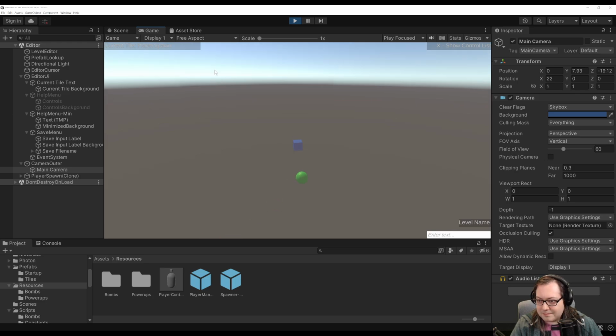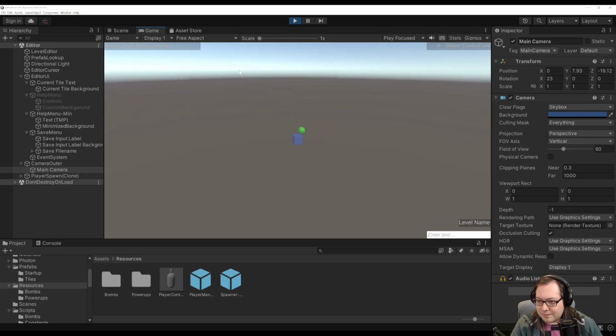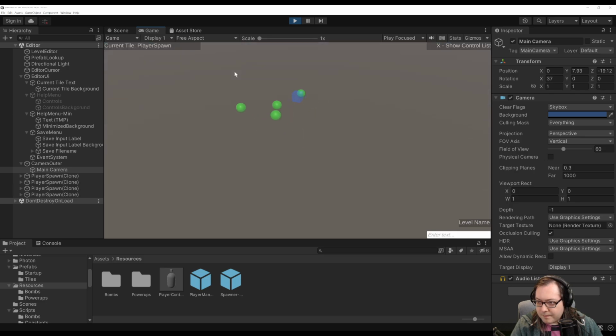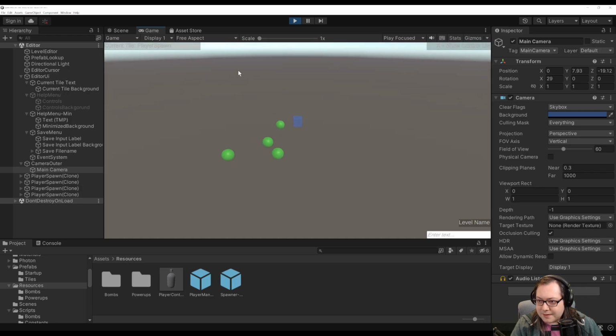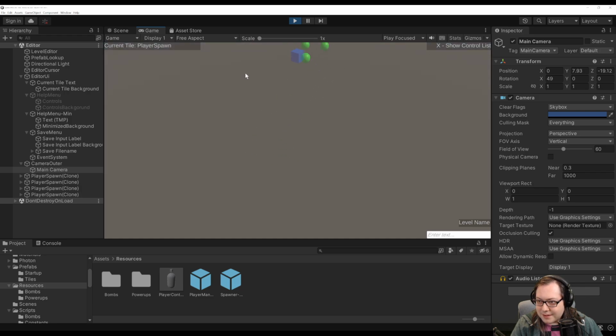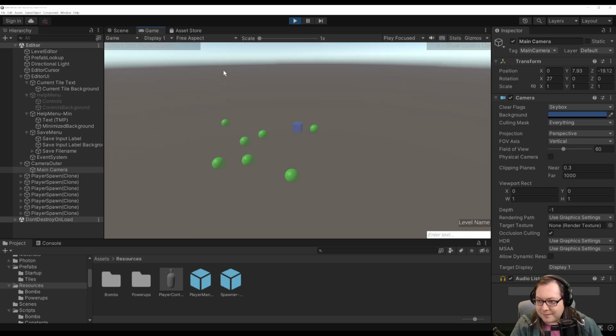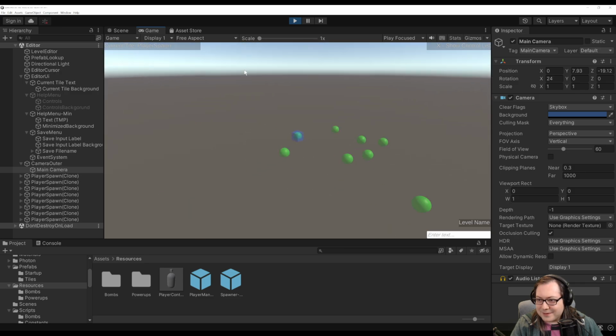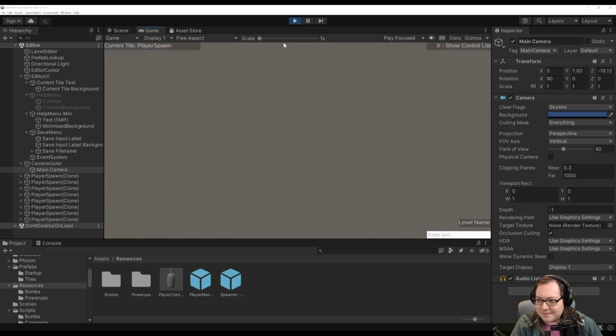Oh, that's wonky. That's hella wonky. Okay, maybe not the best thing overall. It's kind of working though. I don't know, man. I'm gonna call that good enough. Let's focus on other stuff now.